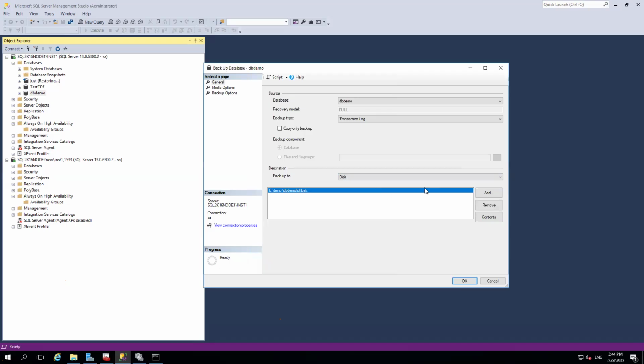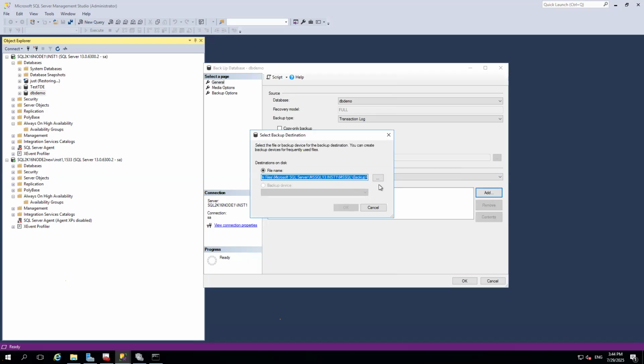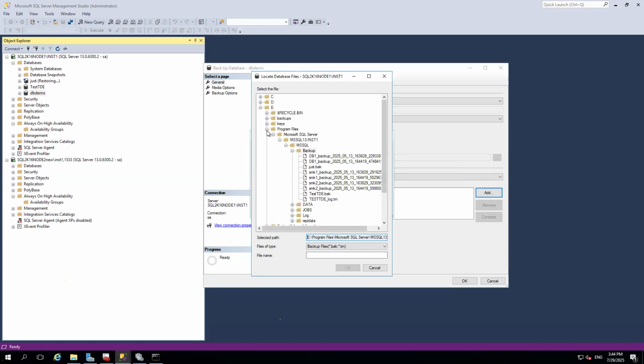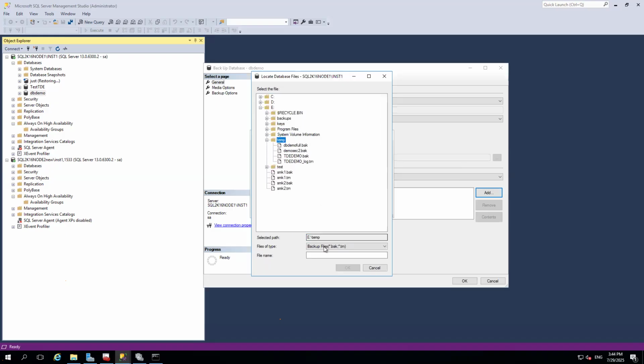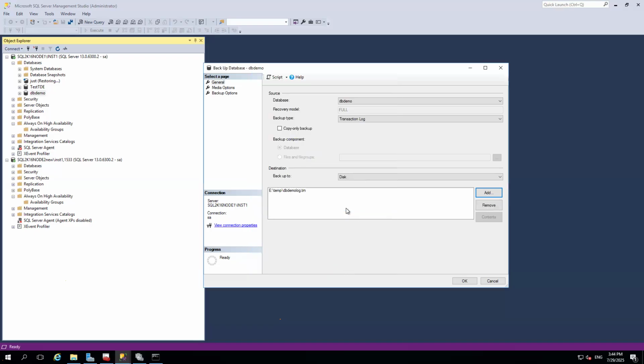Transaction log, remove, demo, db demo. Okay. db demo log.trn. Transaction log. Fine. I think we are good.